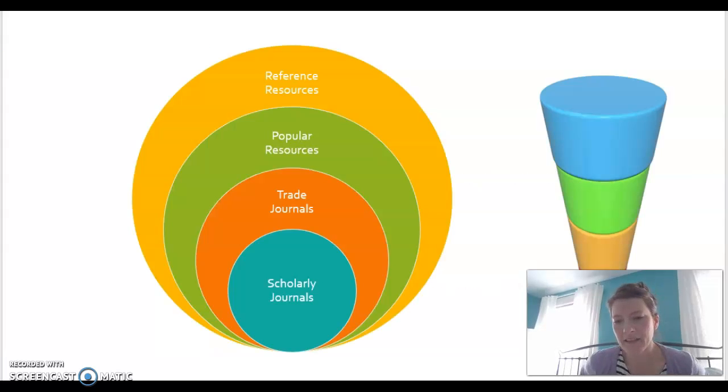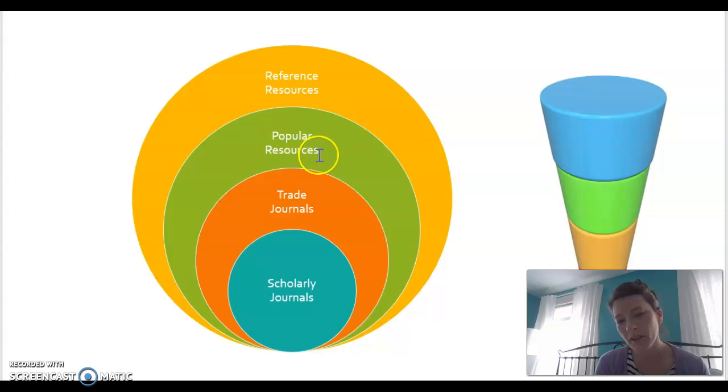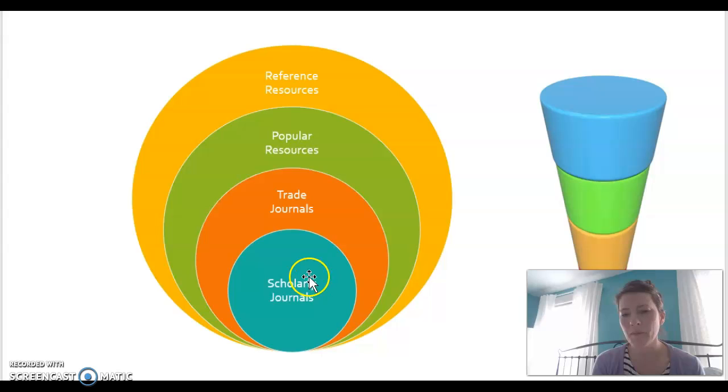Because of that systematic analysis, one of the things to think about with research is the way it gives us a very narrow but deep view of something that exists in the world. So we're going to talk a little more in your next module about different types of sources that you might use in the research process and how they give us different kinds of information that can be useful at different times, depending on the project we're interested in. But the thing to keep in mind with scholarly research, usually published in scholarly journals, is that instead of a broad, surface view, it tends to give us a very narrow but deep perspective on a topic.